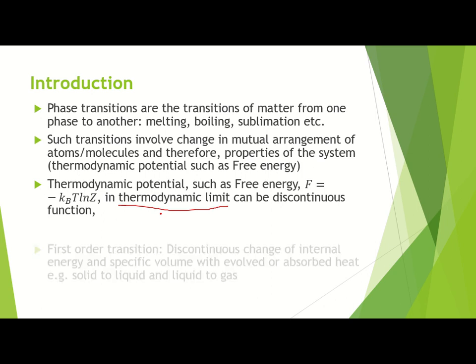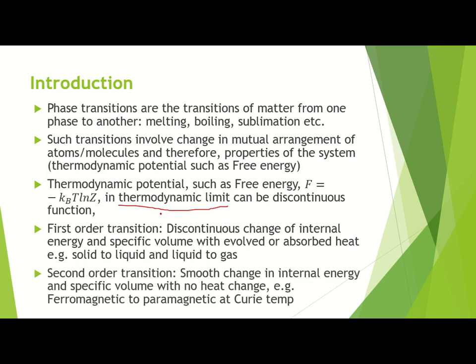So we'll mainly talk about two types of phase transitions here: first order phase transition and second order phase transition. Again, we will see that the Gibbs free energy, we can express in terms of its derivatives, and then there we will introduce the first order term and second order term. So basically in first order transition, the internal energy of the system and the specific volume of the system are the two main quantities, and based on that other quantities can also be discussed. So these are two main quantities, internal energy and specific volume, which are changed discontinuously during the phase transition.